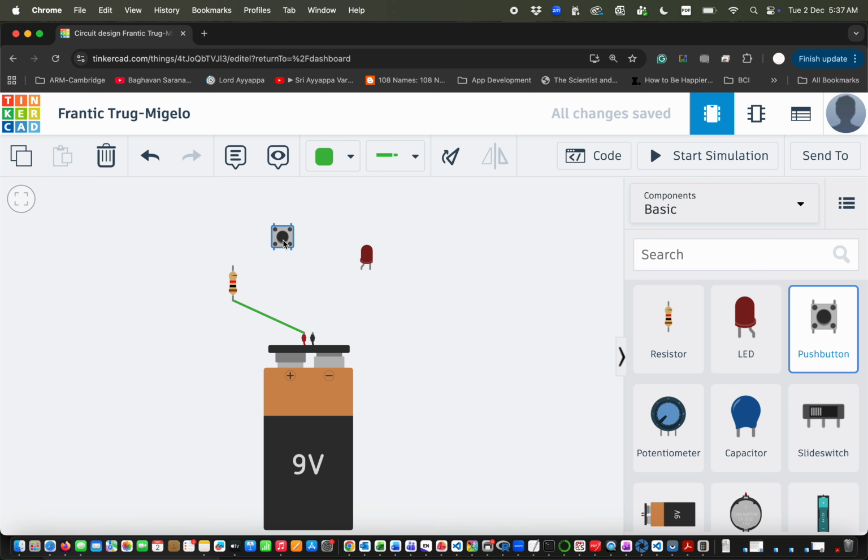Now just to make it a bit better, I'm going to add a push button switch. In this case there are 4 terminals, and the way we connect is usually diagonal. So we can connect a wire here and diagonally this way. The orientation and behavior of different switches can vary, so when you get a physical push button switch, please use a multimeter to test how the pins are connected. Then you will know how to do the physical connection on a breadboard.